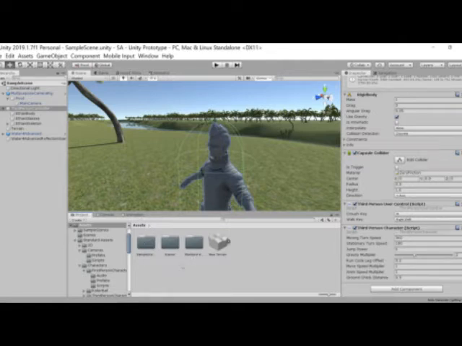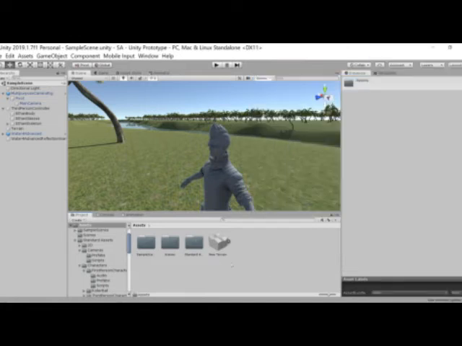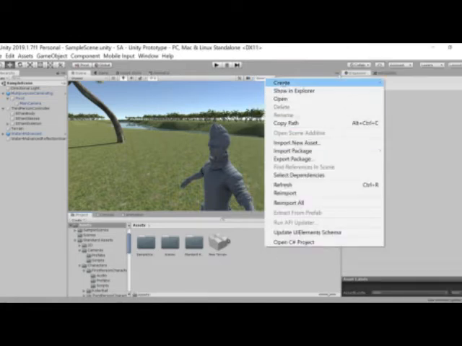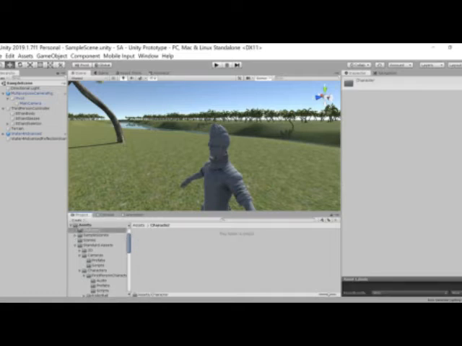And since we're going to be creating a number of different files for this character, I'm going to create a new folder. So that's right-clicking an empty space, create folder, and I'll just call this main character. Actually, let's call this character. Open that up.